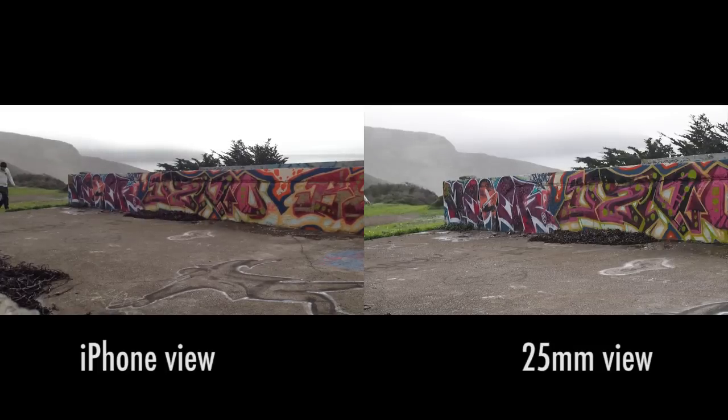Now, it's not a real macro lens, of course, but it focuses super close, closer than you might expect, and that makes it just that much more flexible. Because the 25mm focal length is so flexible, the Olympus 25mm ends up being the lens that I always have on me. I almost always bring a camera with me when I go anywhere, and the Olympus 25mm is very often on that camera because it's just so useful.